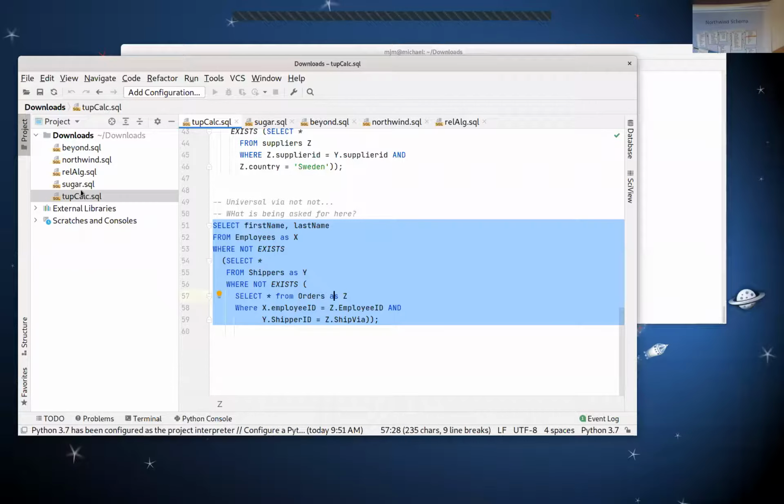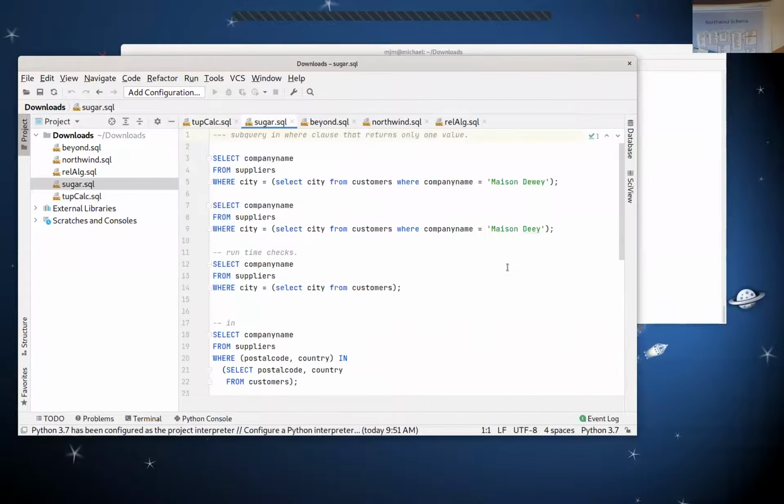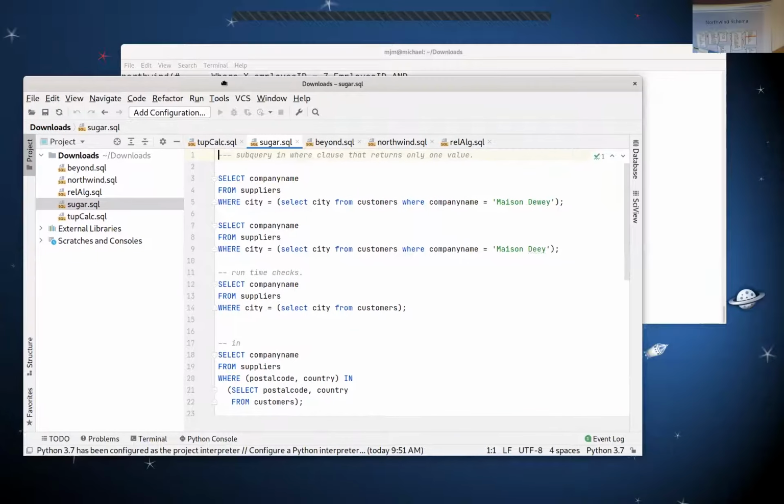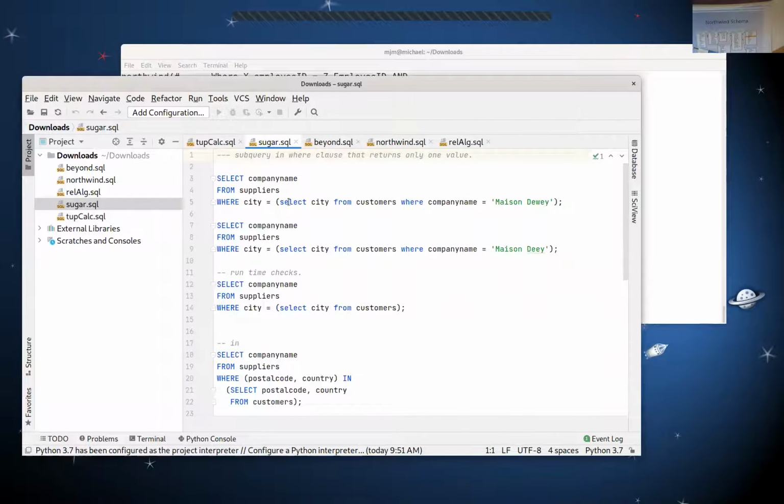So now let's go to what I call syntactic sugar over SQL. So what we see here is something like this. Look at this right here. This is actually not such a great idea to do it this way, but let's just show it. What you can do here is say where a value, and you can't really do this in relational algebra, not the way we've been doing it, but you can do it in SQL. So it's not just sugar, actually, this is a little bit beyond.